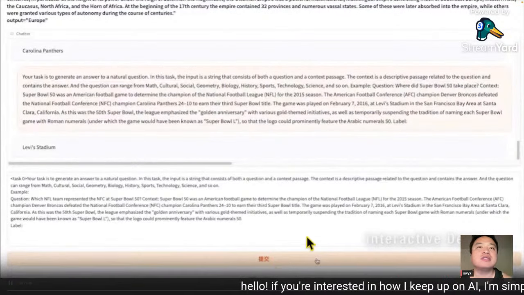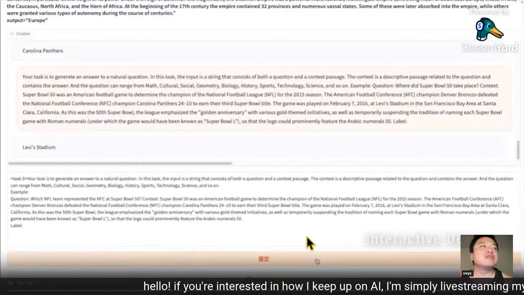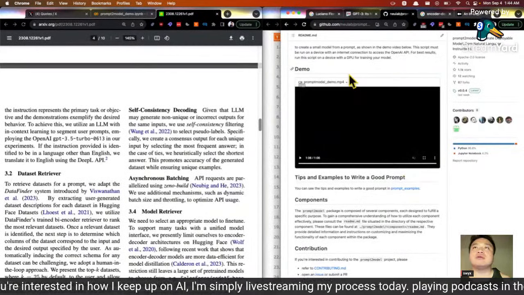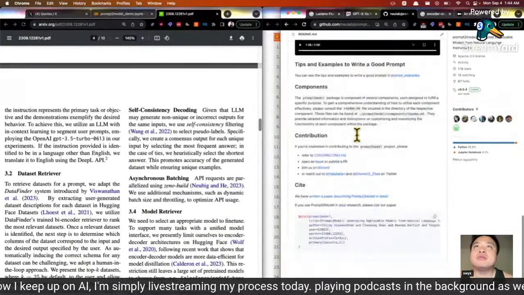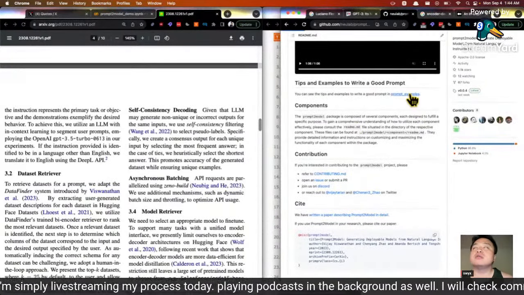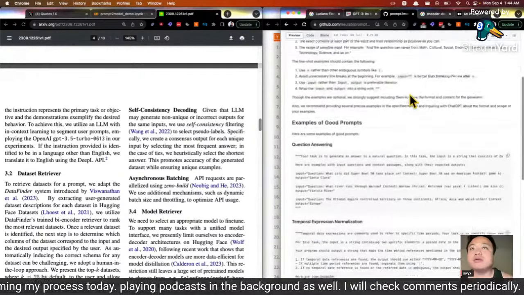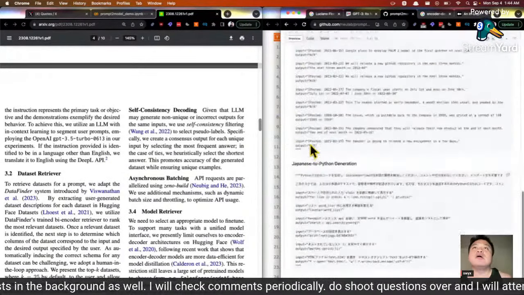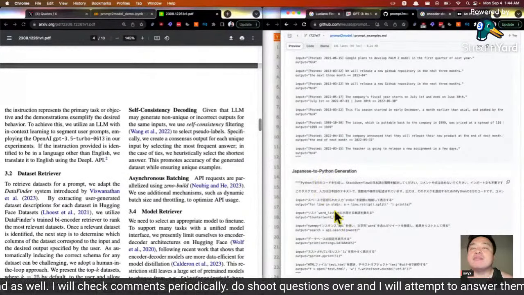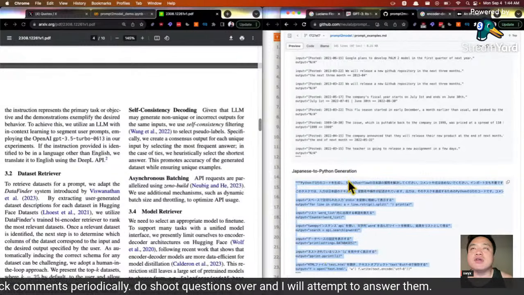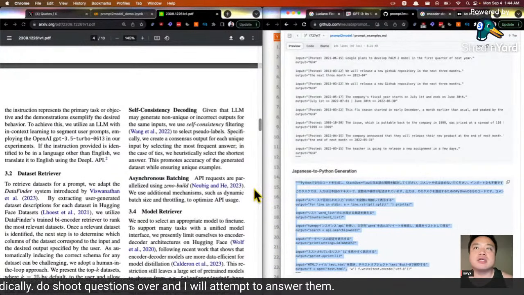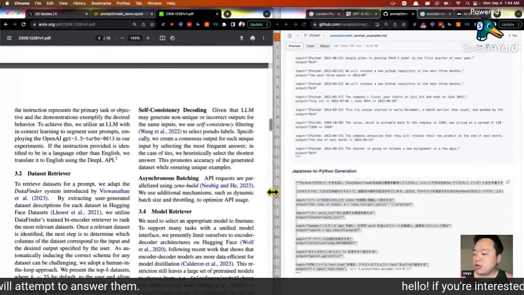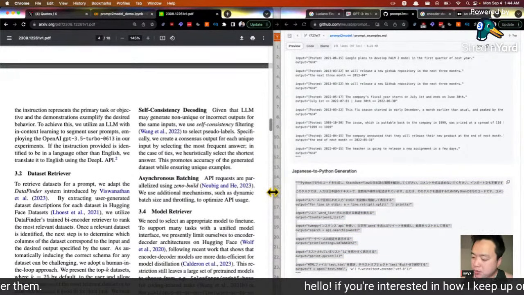Tijiao. What is Tijiao? I don't understand. All right. Cool. Tips and examples to write good prompts. Very cool. Looks like they probably have very extensive prompt examples. Yeah. Not a big surprise here. Oh, so maybe they want to pull off other language models if they want to do other languages, which is kind of cool. That's a use case for non-FLAN T5. All right, back to reading through the paper.